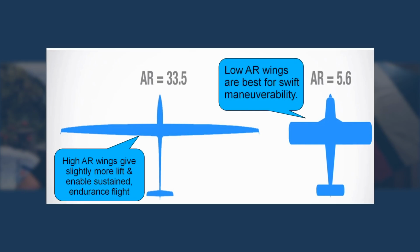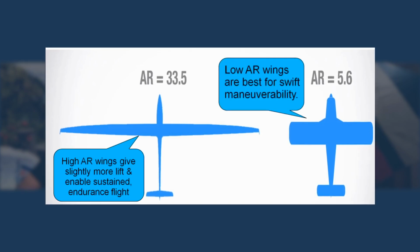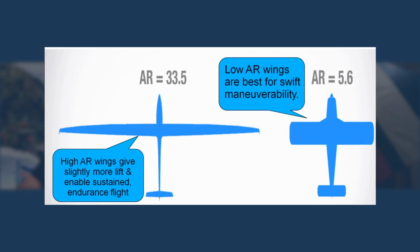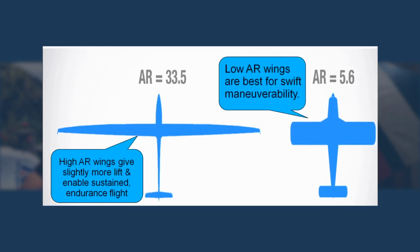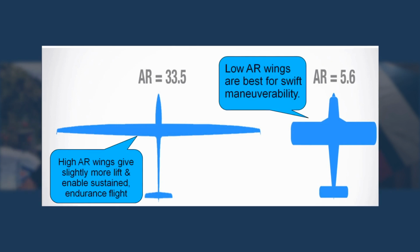But also, what are the numbers? In reality, the aspect ratios we're mostly talking about with the current foil designs are low aspect in aeronautical terms. Pretty much every foil out there is a low aspect wing. There's a couple that might be mid aspect, and no one's actually made a high aspect foil yet if you look at the numbers. And the numbers have been there for 50-plus years.